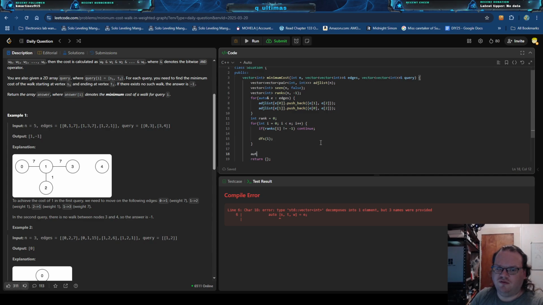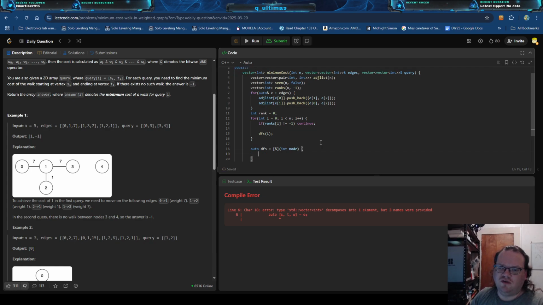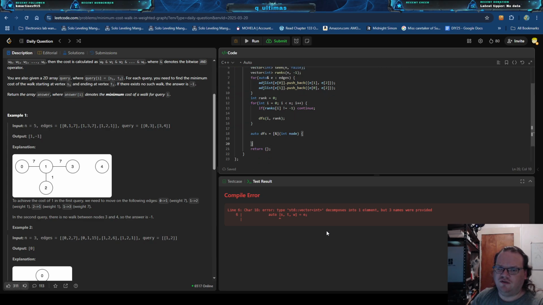Auto DFS, node and rank. Right. Then we would do rank plus plus.